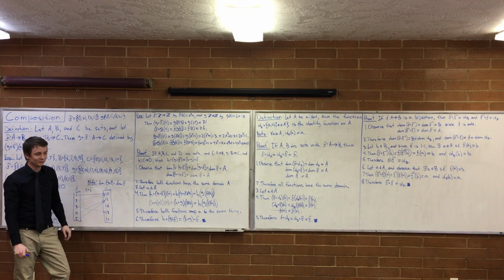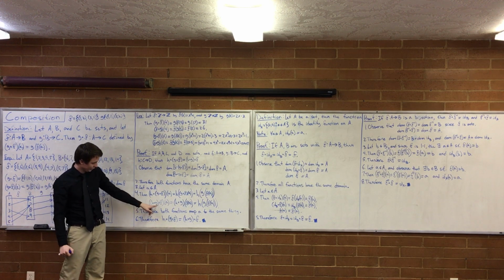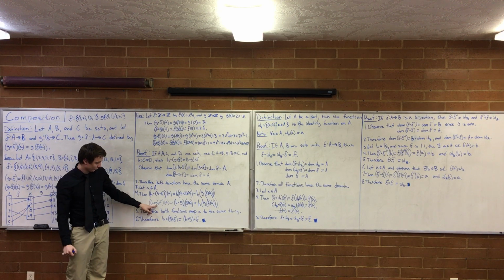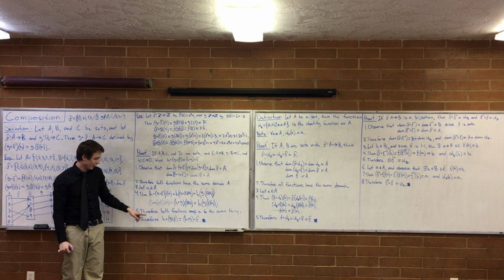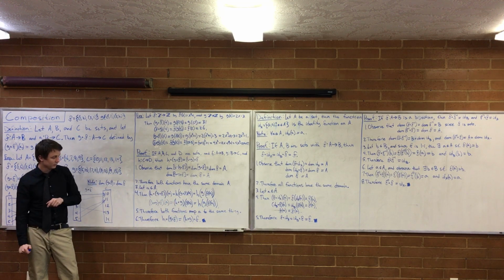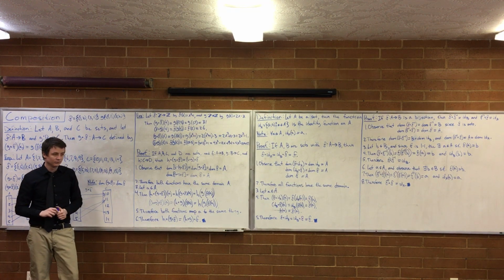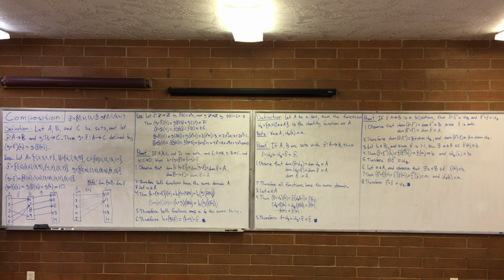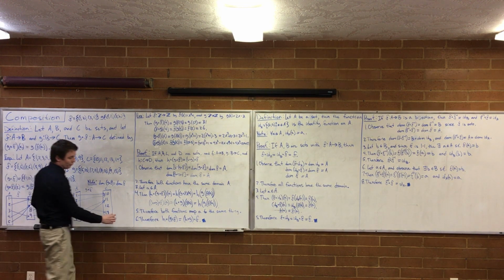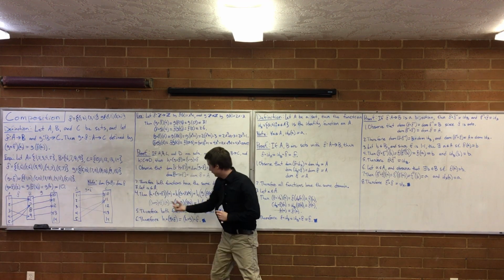Sorry, it's hard to say. Reading it the same way because it says the same thing, but similarly, let's look at this one. H composed with G, composed with F of A, is H composed with G of F of A, is once again H of G of F of A. Are you seeing how I'm using the rules there? I'm just applying those definitions. So notice how they came out very differently.